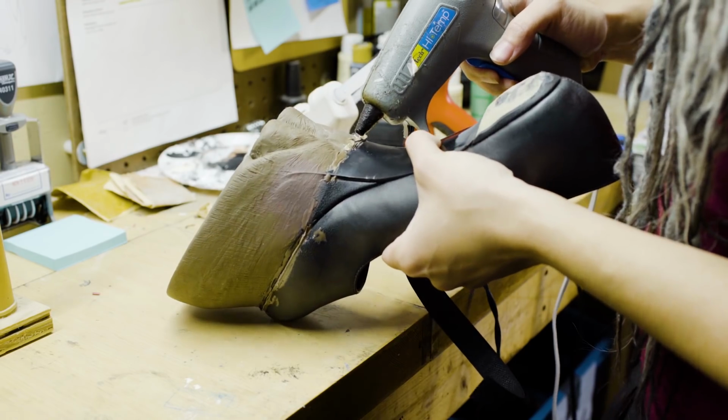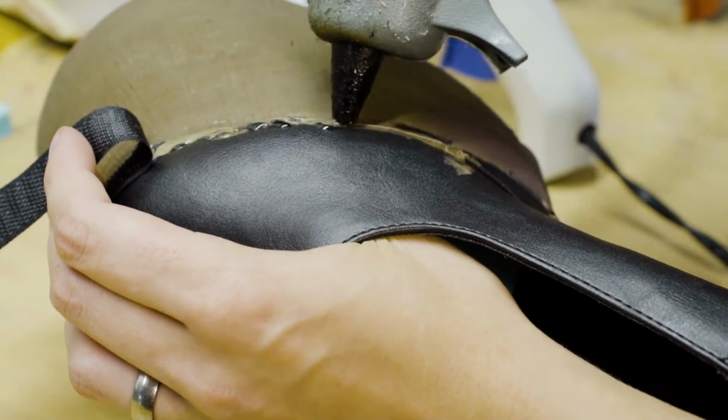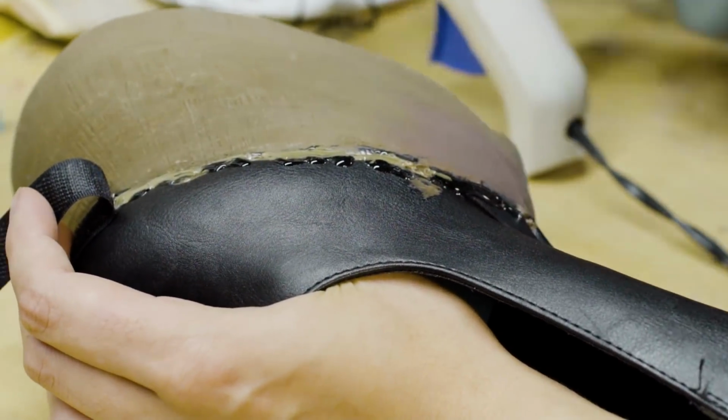We put a little strip of Velcro around the shoe. That is to help the legging that goes over the top of everything to make that seamless illusion.